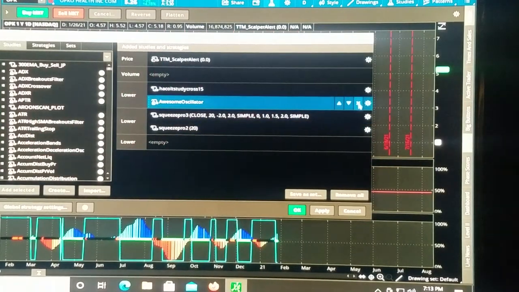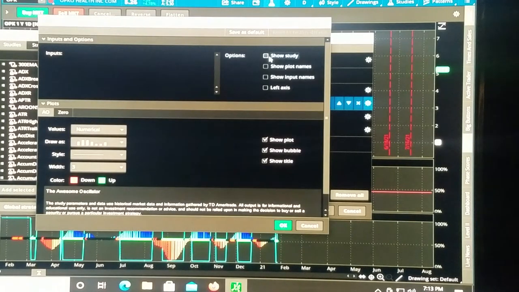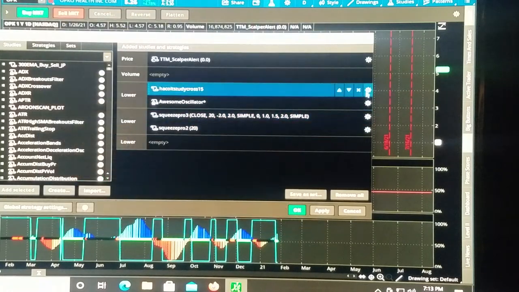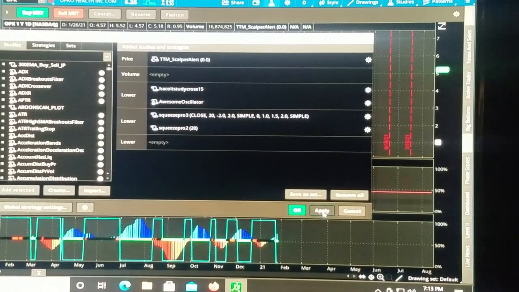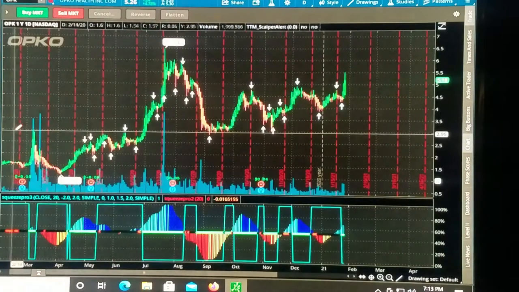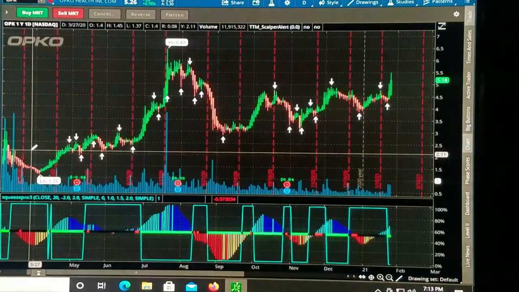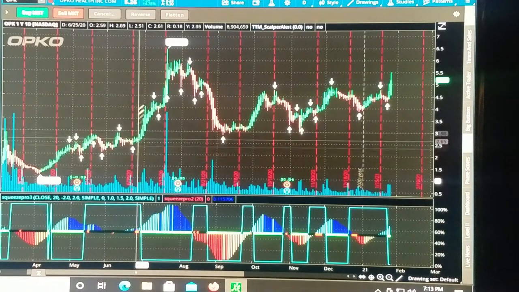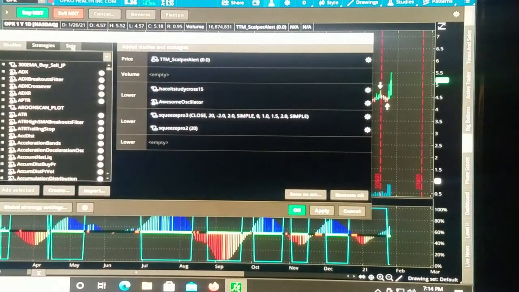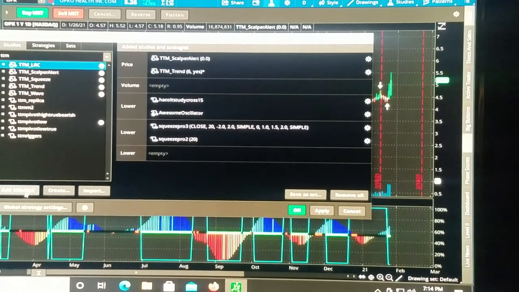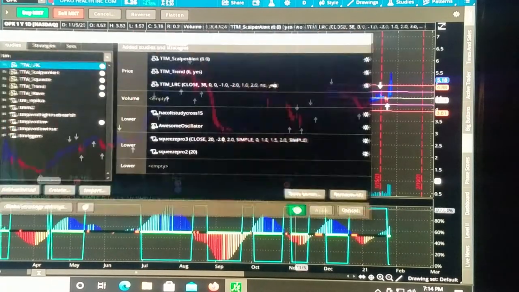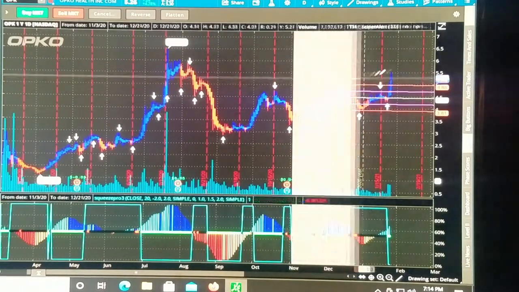So, once we learn how to read this squeeze indicator properly, we can get rid of this HA Colt indicator that I have with the awesome oscillator. I kind of want to build something with the squeeze into it. But overall, using this TTM setup, this is an ideal TTM setup. The only other thing we could do to make it better is, let's see, we can throw on the TTM trend. Let's throw, I don't know what the LRC is, but let's throw it on there.